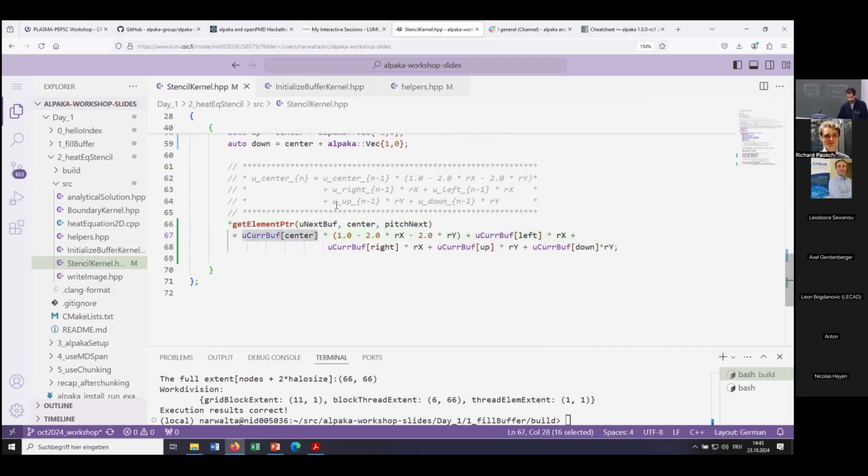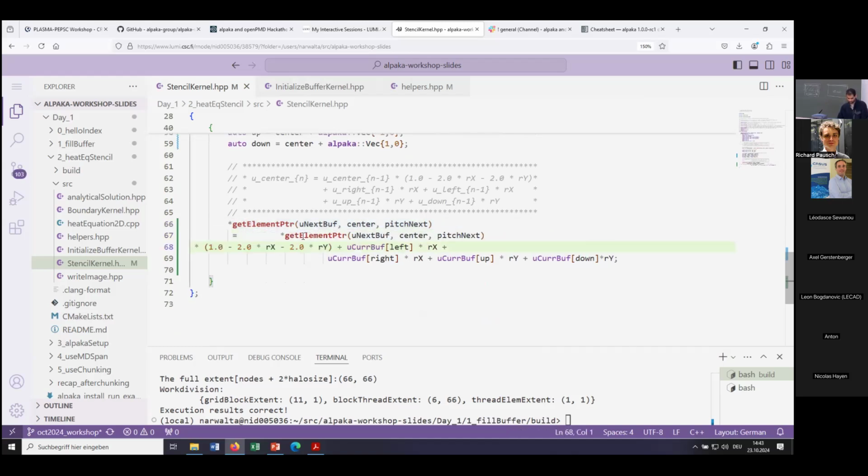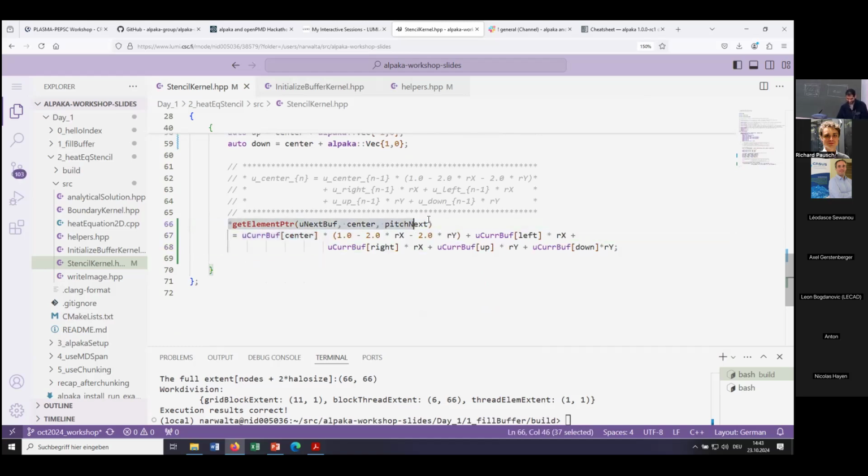Similarly, for current buffer, I will and use the correct pitch.